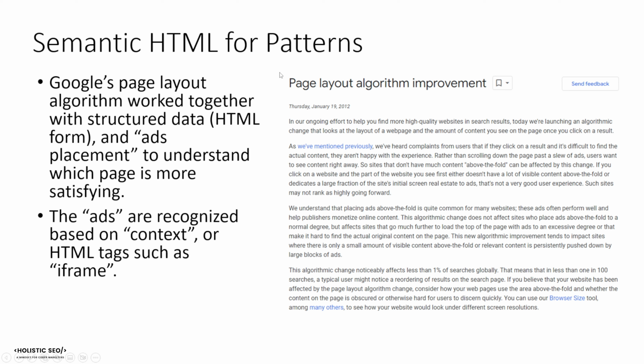Always. So about the page layout algorithm improvements, Google already mentioned it a couple of times. They published and repeatedly updated the page layout algorithm. The first announcement was about the excessive usage of advertisements. And they launched some other tools, like browser size tools. They also published browse layout.